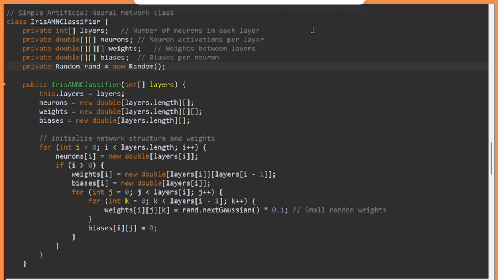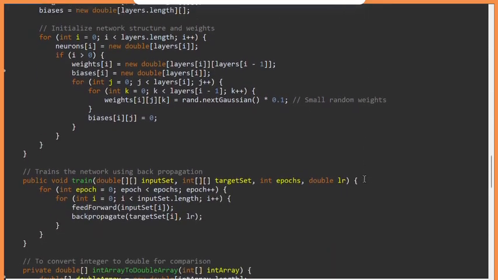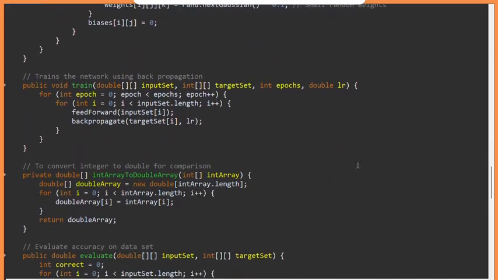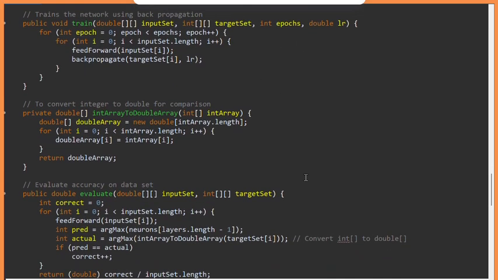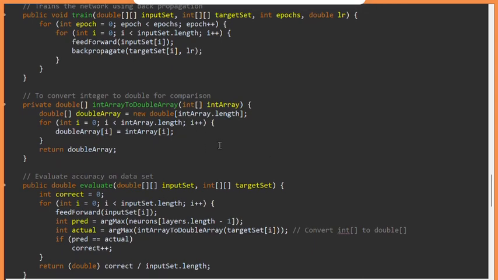The ANN class handles the neural network logic. The constructor initializes layers, weights, and biases. The train method applies forward propagation and backpropagation for a number of epochs. The feedForward method computes the activations layer by layer using the sigmoid function below, and backpropagate calculates deltas and updates weights and biases accordingly.